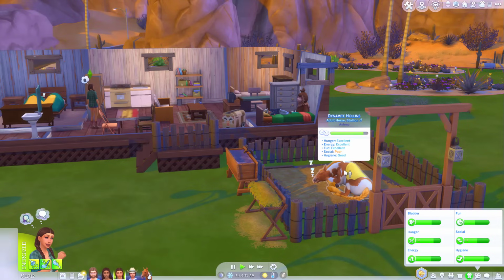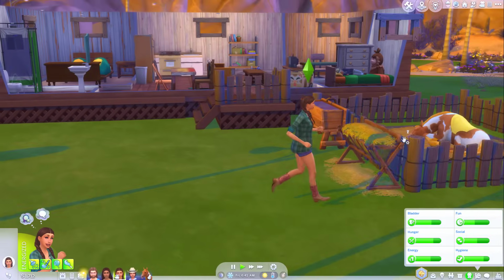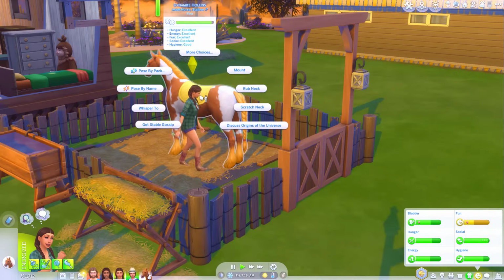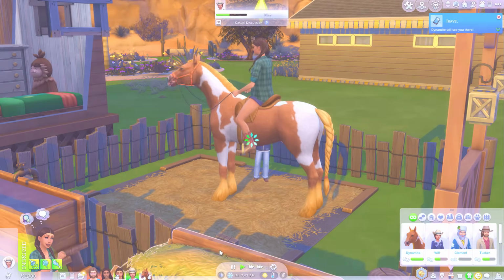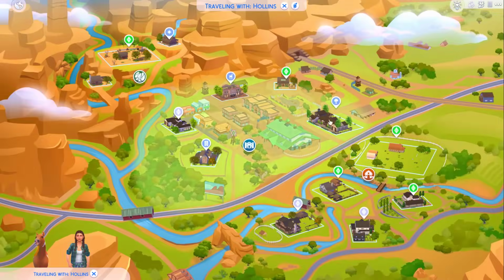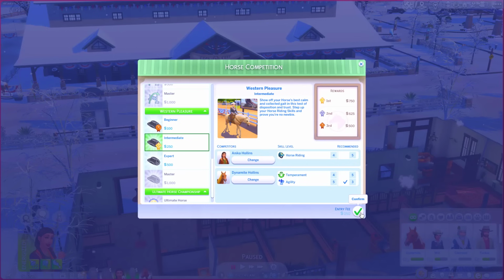Okay, it's a new day. The horse is fairly happy. Maybe we'll socialise with him a little bit. No risk-taking today. We're doing intermediate today. Okay, I think we're all good now, Dynamite. Let's head off, do a competition, get it out the way, do a few community jobs, and then we might, for the first time, get over 2,000. Okay, intermediate, here we come.